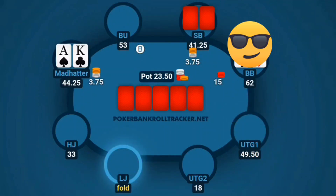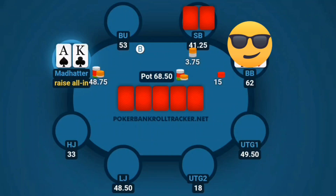At this point I am in position so I could call, but I'm thinking if I call, the small blind comes along and I'm going with Ace King three ways. That gives the person in the small blind, if they have a pair, a really good price to set mine — even though really it ain't that great of a price to be honest. So I go ahead and decide to go with the high variance route and ship it.